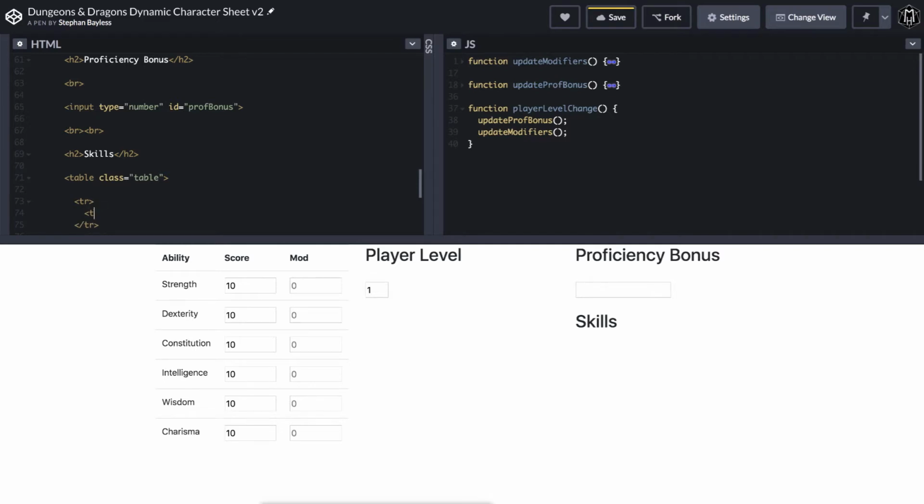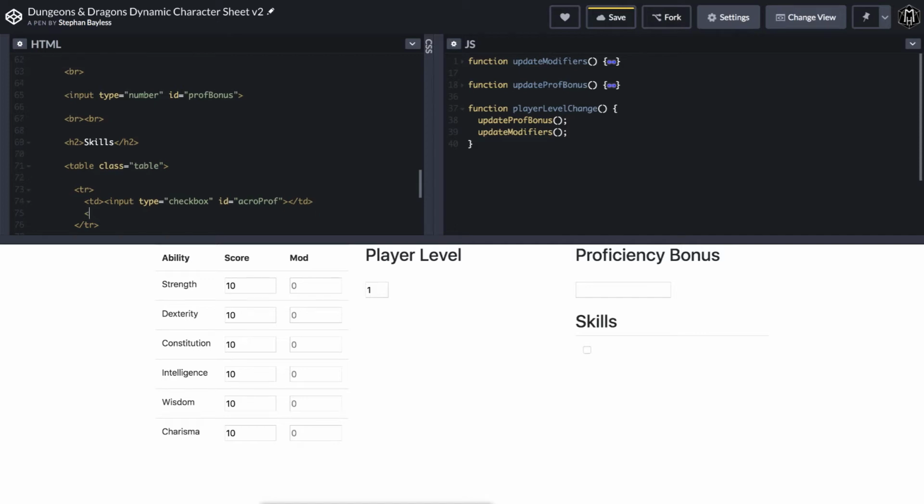Now in this first cell of the table, that's the TD tag there, we're going to create our first input, and it is going to be of type checkbox. This is one that we haven't used before, but as you can see, it generates this little checkbox for us. And we're going to set the ID of that checkbox to, if we're using the D&D 5e skill set, the first alphabetical skill is acrobatics, so we're going to say it's acro prof. We're abbreviating acrobatics to acro, and proficiency. So that checkbox is going to represent our proficiency in the acrobatics skill.